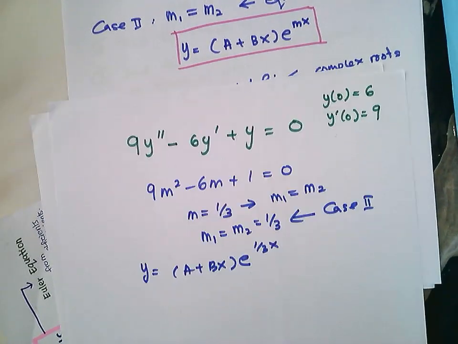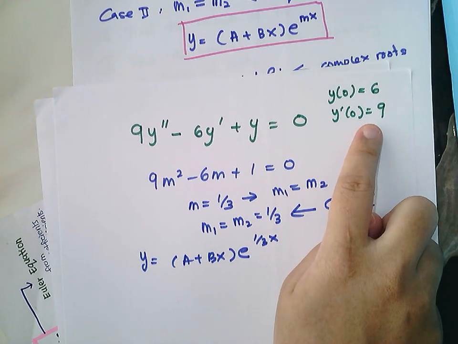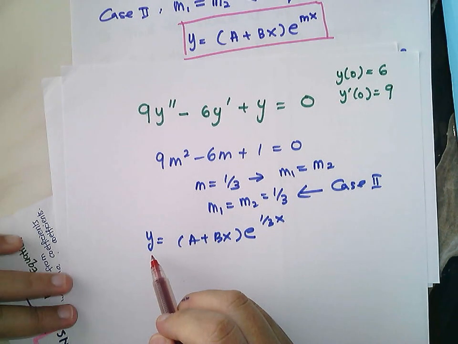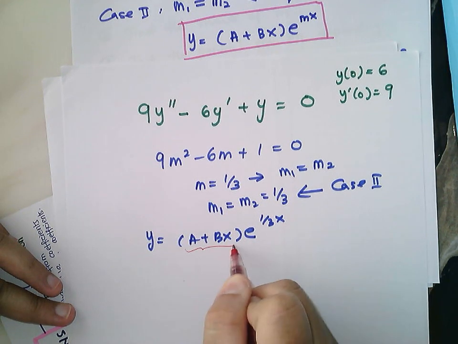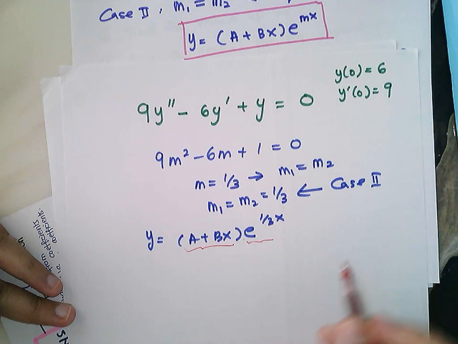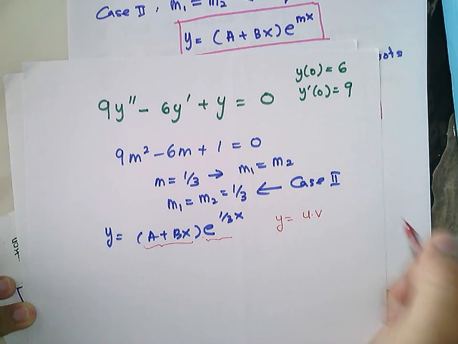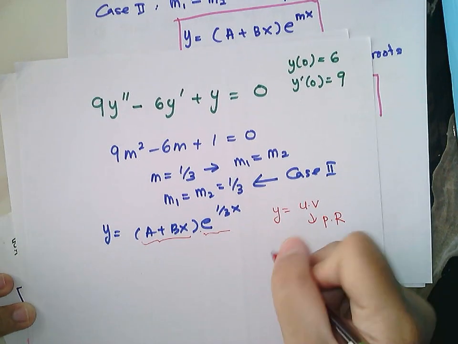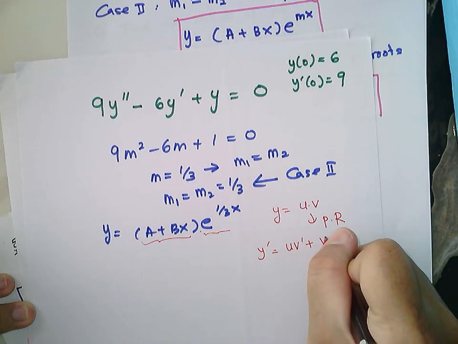So as I told you before, you have to differentiate to get the y prime before you can use this condition. But you have a problem here. Why? You cannot differentiate this one directly because you have two different functions. This one is your polynomial and another one is exponential. Remember, when you have a multiplication of two functions uv, you have to use the product rule to get your y prime, which is uv' plus vu'.